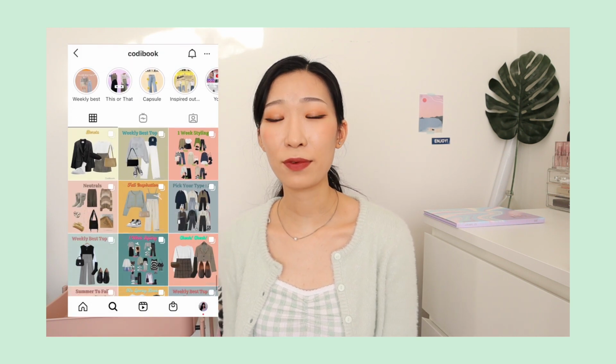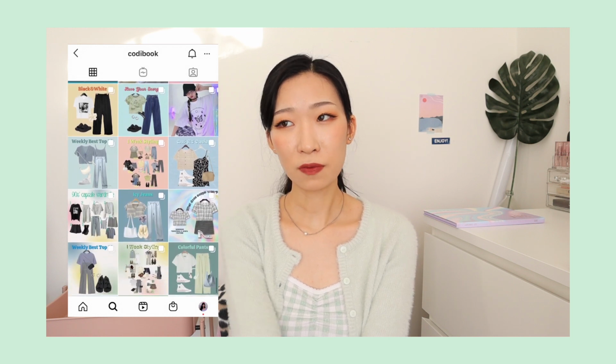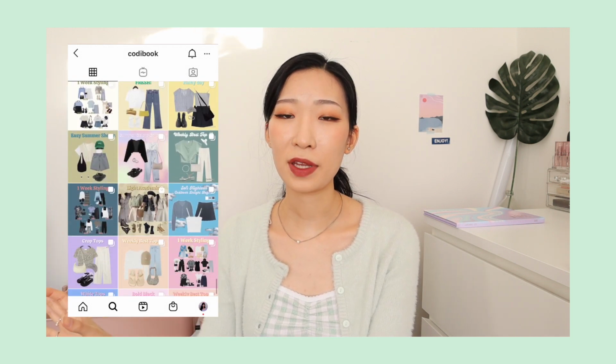For more inspiration, you can go to their Instagram page, which has really good posts. They're called CODIBOOK for a reason. Their Instagram is filled with tons and tons of outfit inspirations as well as links to the specific items, so definitely check those out. And if you like those kind of styling posts, they also have this feature on their website where you can build your own styling post. You can also follow certain people's accounts as well. I thought that was really cute and just a really good idea for a new kind of social media, a new kind of way to shop online.